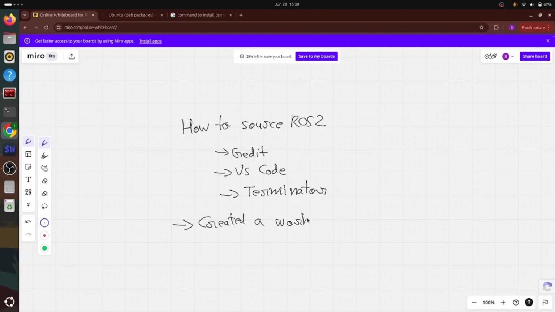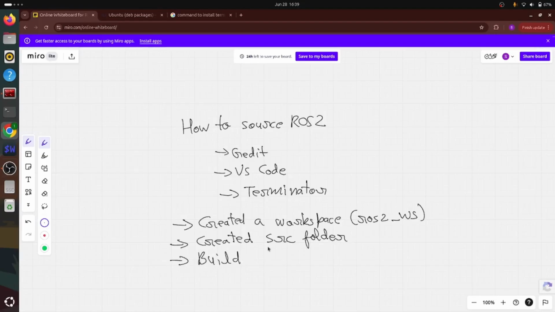The name of our workspace was ros2_ws, a ROS2 workspace. Inside this workspace, we created the src folder, which is the source folder inside our workspace. And then we built our ROS2 workspace.